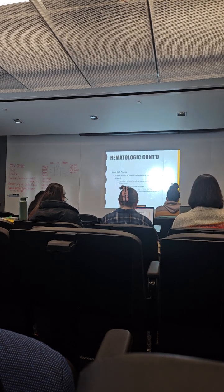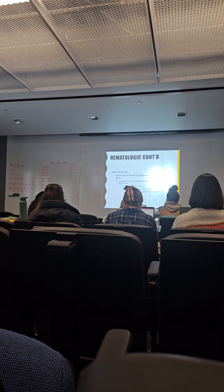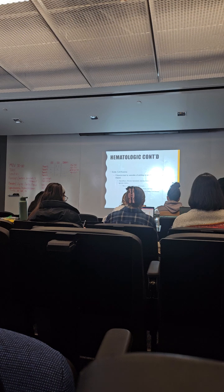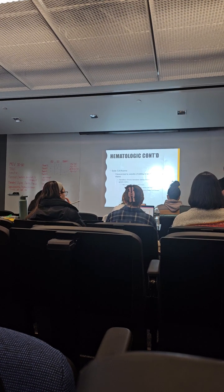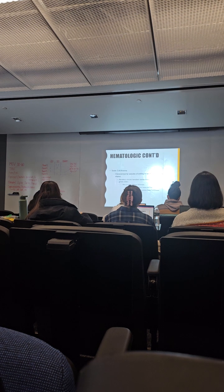So sickle cell is a group of genetic disorders. What does that mean? That it's passed on from the parents to the child, right? The problem with sickle cell anemia is that the red blood cells change their shape. And because it changes their shape, the red blood cells are going to die faster. If we have somebody that is losing red blood cells, that person is going to have problems with ventilation because of the shape of the red blood cells. That person is going to have pain. The pain can be mild, but other times that pain is going to be severe. And we'll get to the medications when we get to that area.